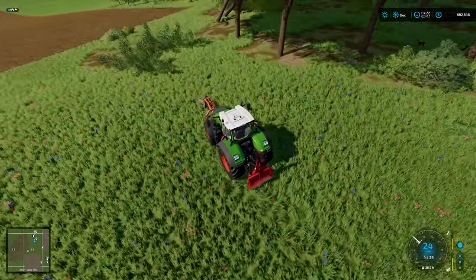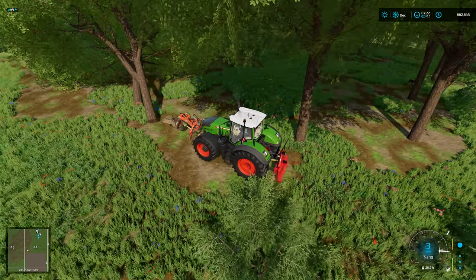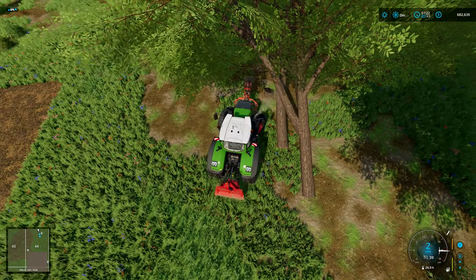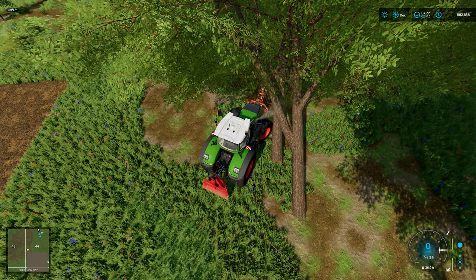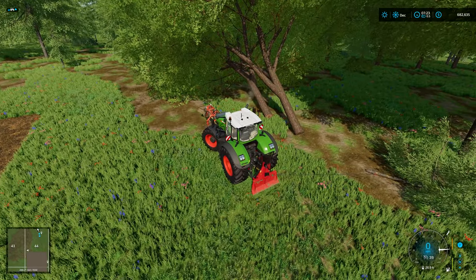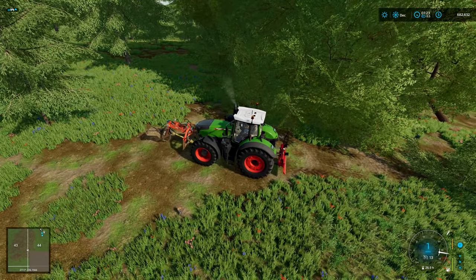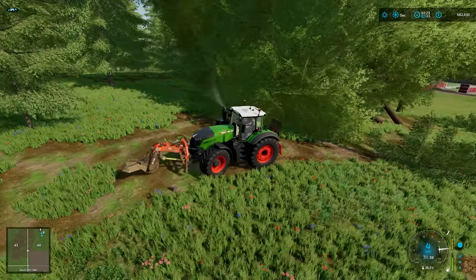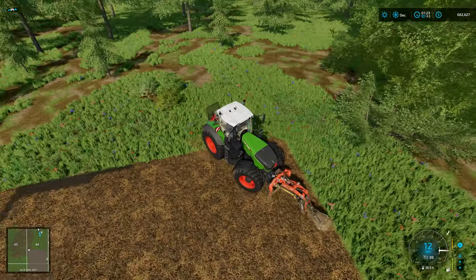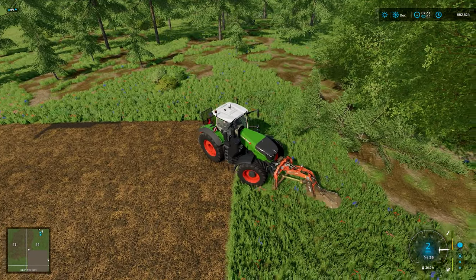I'll just have a quick look around for stumps. I think there'll be a couple. Oh, there's a little one. Okay. So I still think there's a small one knocking around that bush there. And there was something there. Not sure what that was. But we got rid of it.